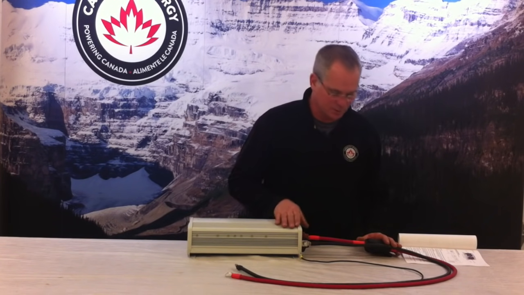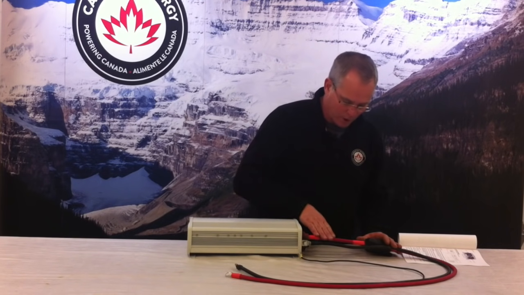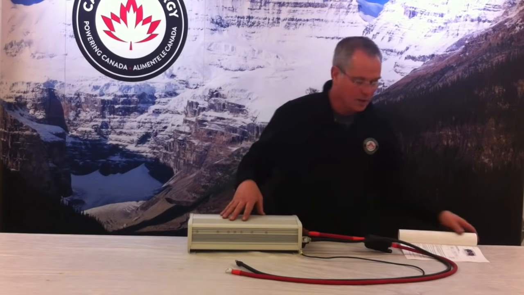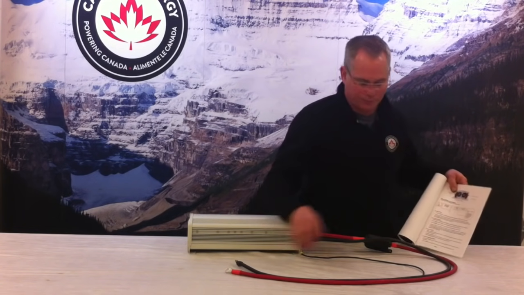Okay for demonstration purposes we're using a lighter cable than what should be used. Now for the positive and the negative the fusing is the right size, we made sure that we're using a 200 amp fuse for a 2,000 watt inverter. You want to make sure that you refer to the manual for the proper cable sizing and cable length.